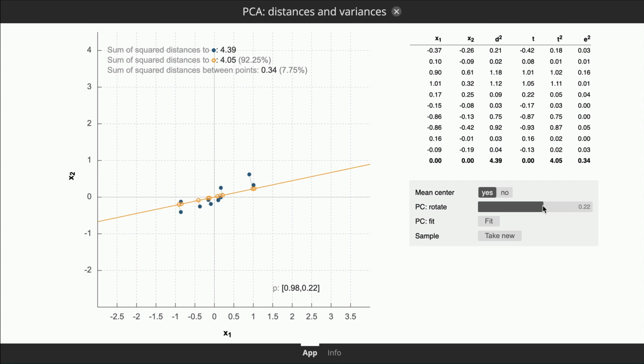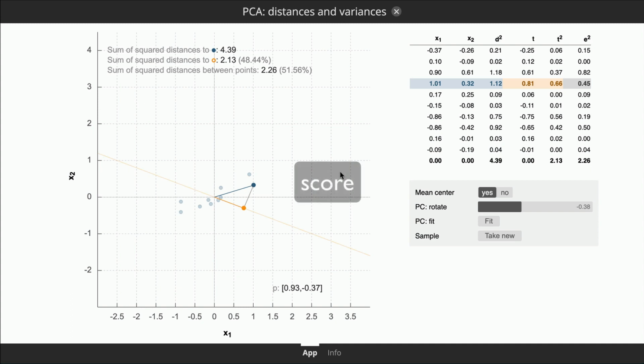Well, the orange points have only one coordinate, right? So it's a position of this orange point along this orange line. So for example, let me just select this one, how far is this orange point from this origin. This position, the distance between the orange point and the origin along this latent variable, we call a score in PCA. And score is simply a column that you see here. So it's simply a distance between the projected point and the origin along the latent variable. That's what we call a score.